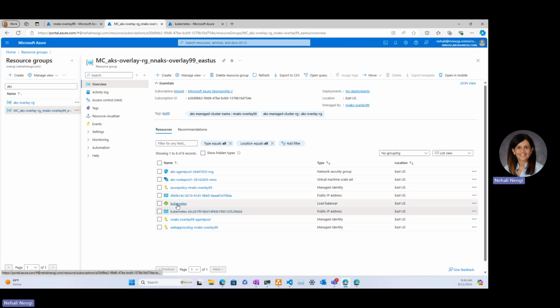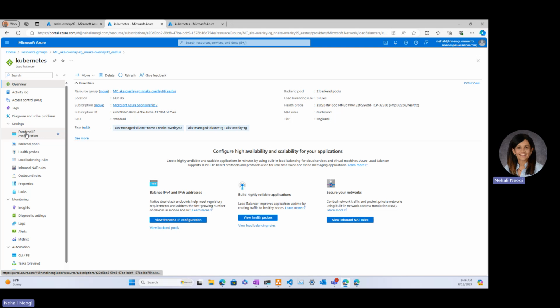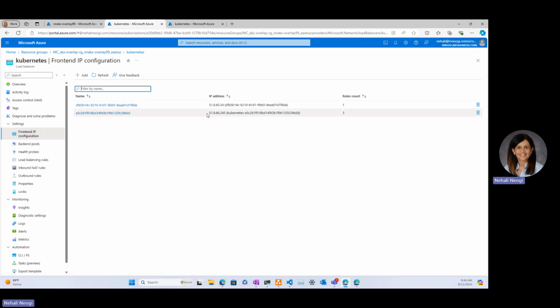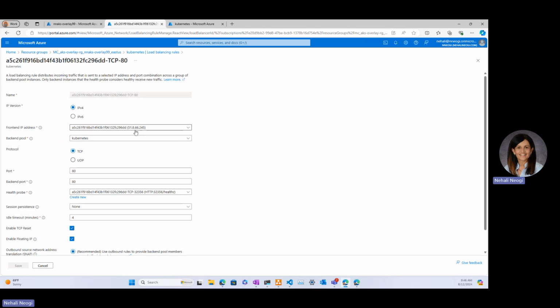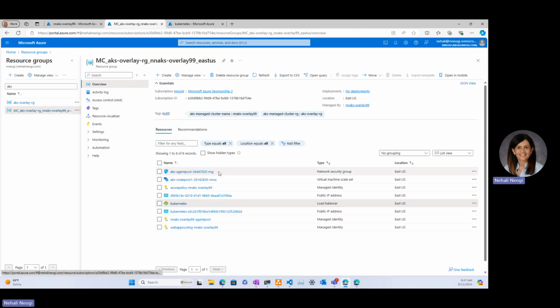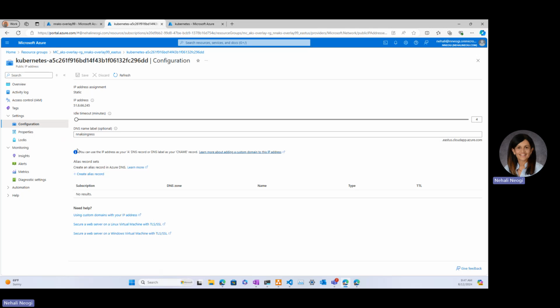Let's go to the load balancer. If you look at the settings and front end IP, you have two IPs. The way to find out which one is the inbound one is to go into the load balancing rule and pick out the .245. Going back to the resource group, let's go to the public IP, the .245, and I want to show you how I've created a DNS label and an AKS ingress.